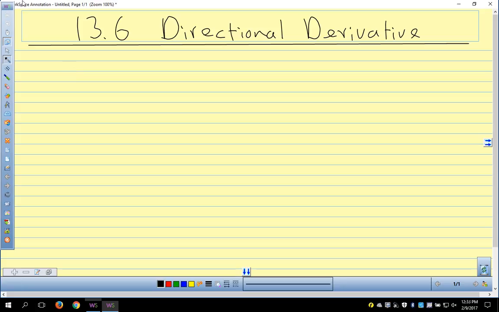So we've said before that the partial derivatives of a multivariable function tell us about the rate of change of the function value. So if we have z equals f of x, y, we get the rate of change of z in the direction of the x-axis for a specific value of y, or in the y direction for a specific value of x. What we're interested in today is finding the rate of change of that function in any arbitrary direction. So not just in the x direction, not just in the y direction, in any direction.